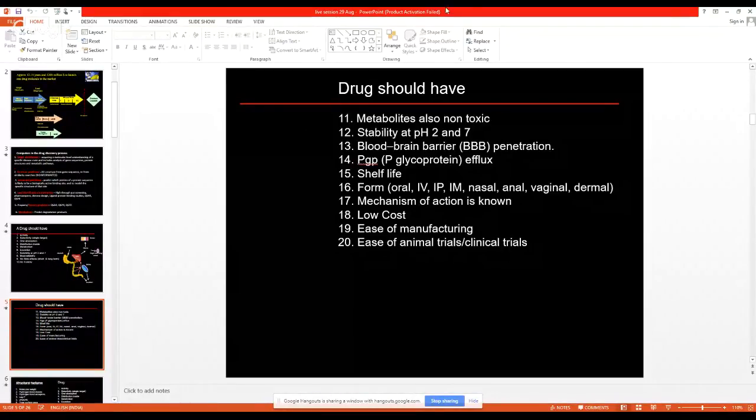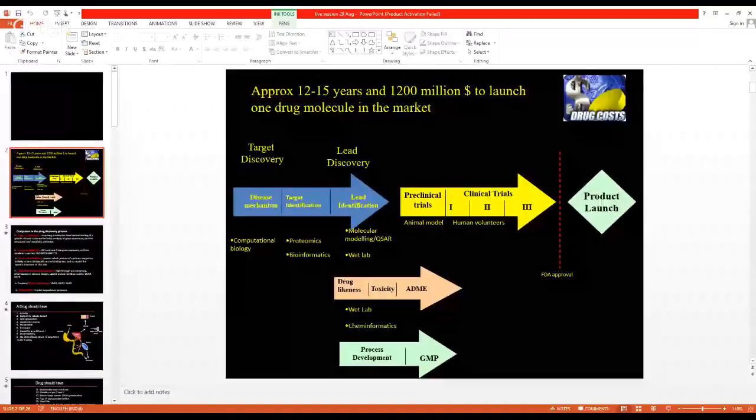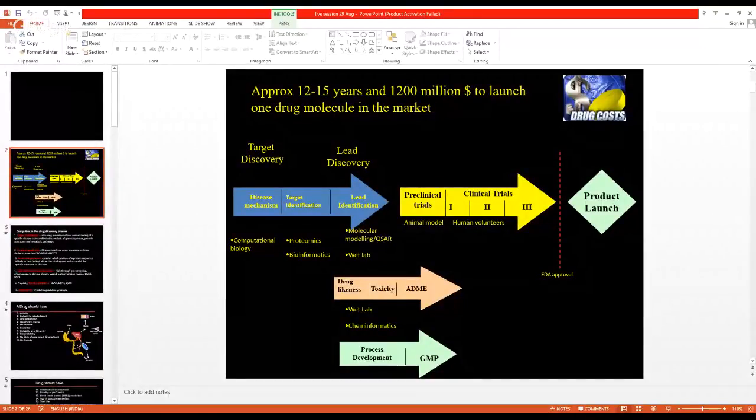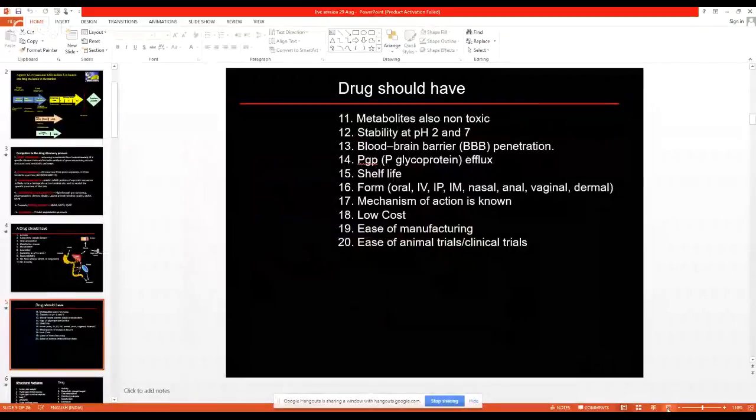Then there are a lot of P-glycoprotein efflux transporters, okay, P-glycoprotein, which will efflux out your drug. These PGP efflux pumps are meant to throw your xenobiotics out, but you don't want your drug also to be caught by these PGP efflux transporters. And if it starts throwing them out, you are going to have lower concentration of the drug available. So its availability goes down quite a lot, right? So we don't want our drug to get thrown out by these PGP efflux transporters. So we need to design the drug so that it does not become a PGP efflux substrate.